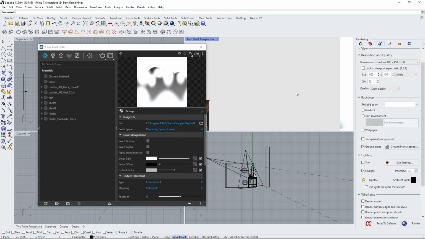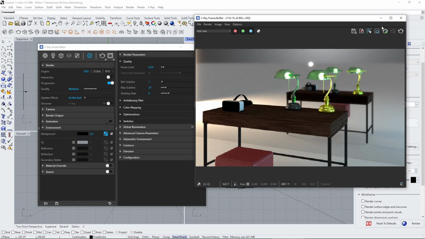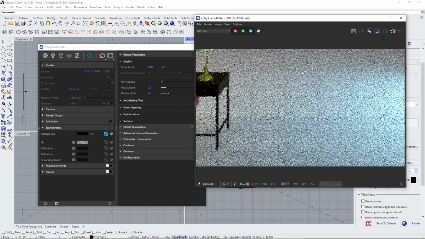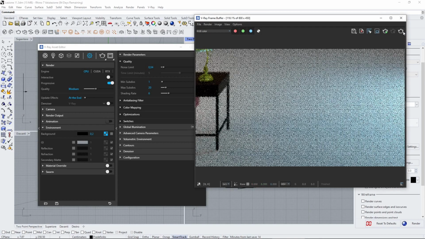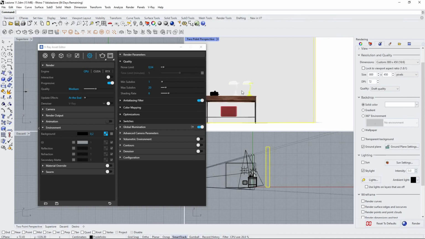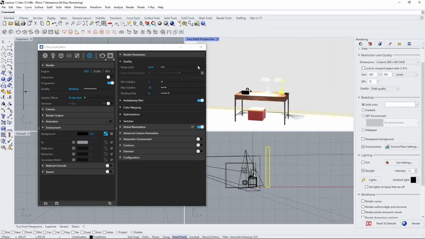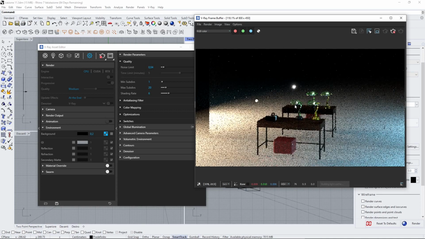Let me show you here, for example, in this part of the scene, if I launch a render, you're gonna see here that you have kind of a studio lighting around. It's kind of a gray effect. But if I turn this off, everything's gonna be really dark and black because all around is black. So a mirror or a reflective object is going to reflect what's surrounding the scene. So make sure that your scene has some surroundings or an HDRI image.